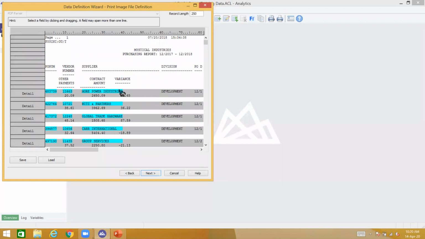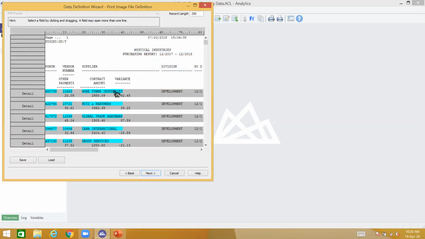Now, to fix this, remember, please don't do this. This is the worst thing you can do. If you highlight over the same thing to try and fix it, you are now creating a second column. Every time you highlight with this blue highlighter, whenever you do blue highlighting, you create a second column. So I'm going to have 2 supplier columns. Don't do that.